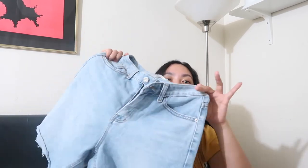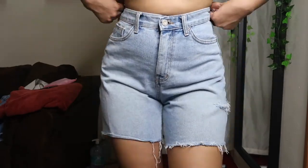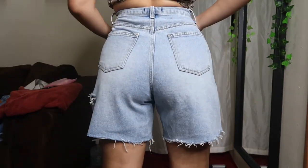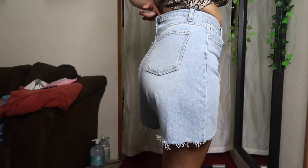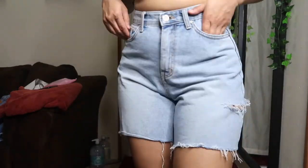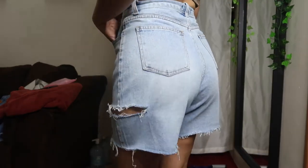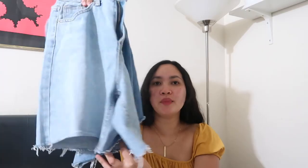Last but not least is this one right here. I just recently got this one — it's from Sturets. I'm not sure if this brand is from Australia or Korea, but it says here that it's made from Korea. It's 100% cotton. I got it in size medium and this is a lighter denim wash. It has a slit on the side which drew me to buy it because I just feel like that's really, really cute. It's also high-waisted. In comparison to the Levi's one, they're kind of similar in length, though the Sturets one might be about an inch longer.